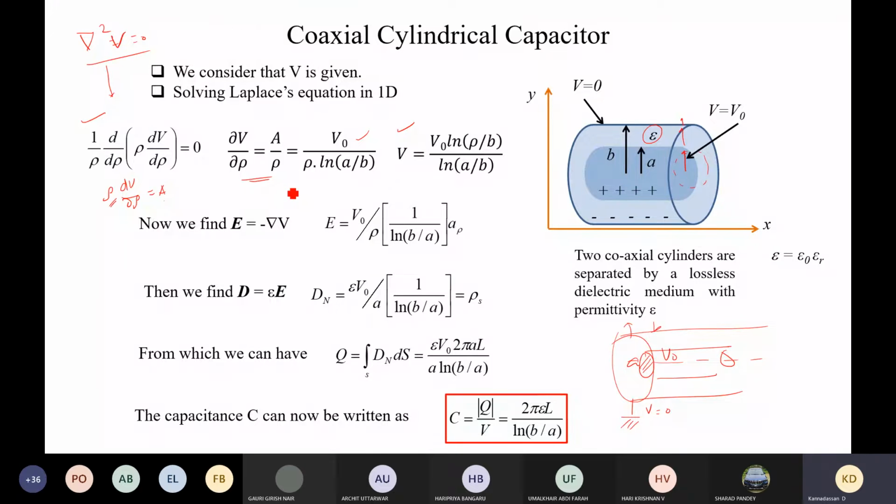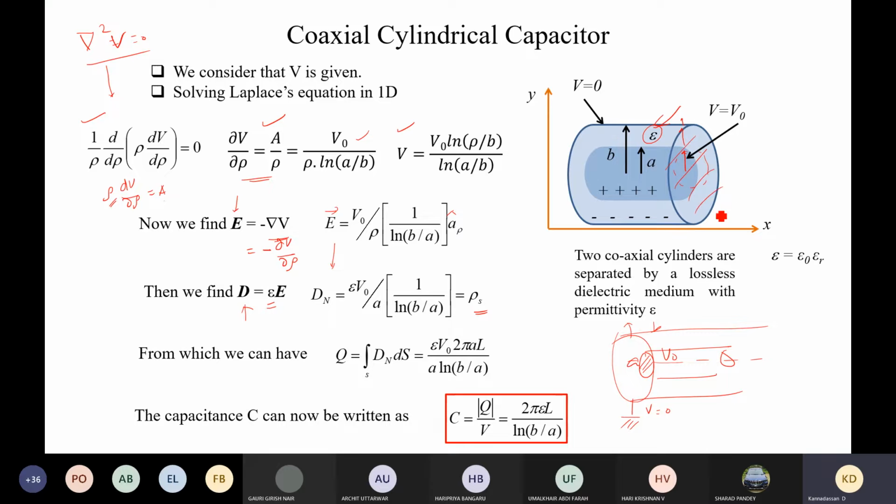Now we are supposed to calculate the electric field. The electric field is nothing but the gradient of this. Since it is a one-dimensional problem with respect to rho, it will be nothing but minus dV by d rho. We already calculated this value, so it is already here. We only have to apply this negative sign. When you apply the negative sign, this A by B will become B by A. That's all. And you add a unit vector, which is the normal vector. Then you will get the electric field. When you multiply the electric field with epsilon, the dielectric material's property, you will get the flux density. This density is equal to the charge density. And this charge density you are going to integrate over the surface.